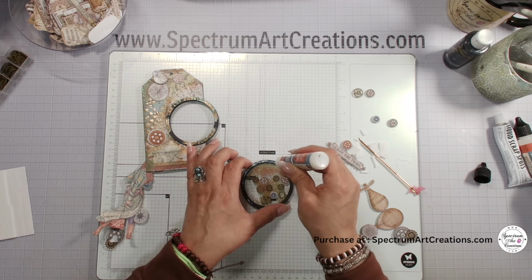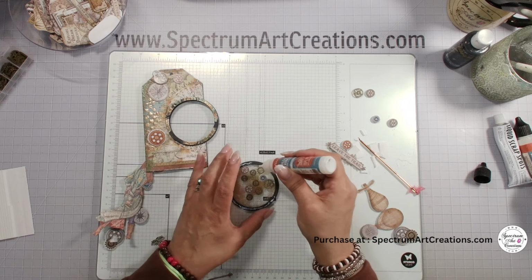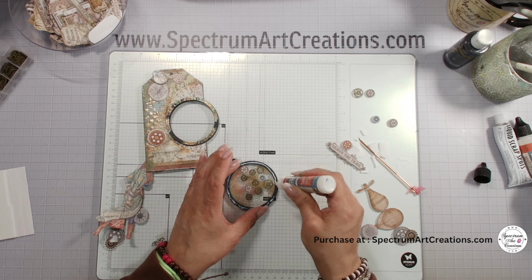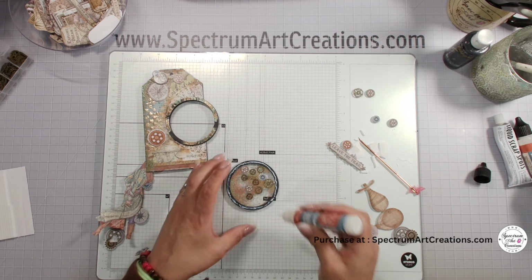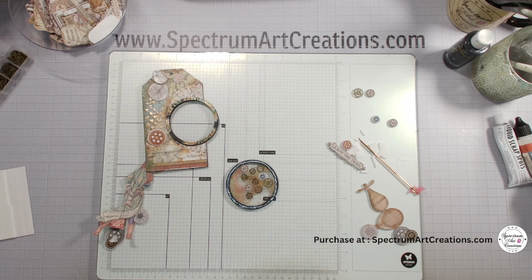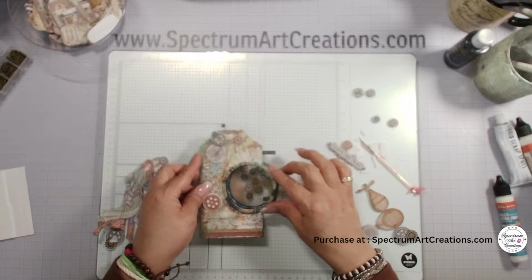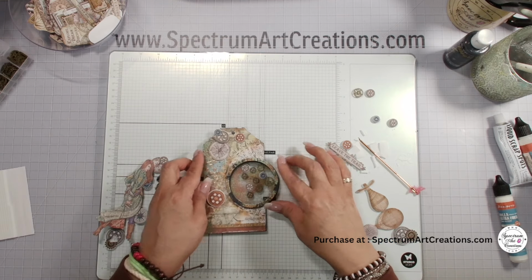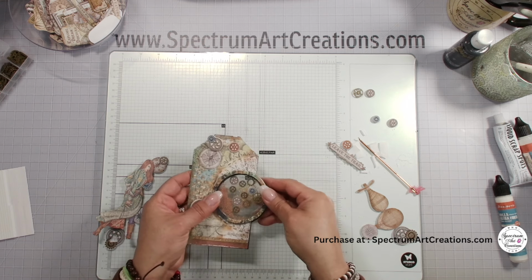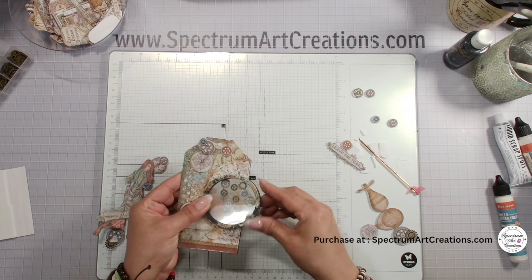So very gently, very carefully, we're going to go around and add our extra forte glue to ensure that this will be adhered forever. If you have not used extra forte, I cannot recommend it enough. It is amazing. This stuff will work on metal, on wood, on plastic. And when I mean extra forte, I mean extra forte. It will not come off. So make sure that you commit. It does give you some playtime though, which is nice. So if you change your mind, you can quickly remove. But once it's on, it's on. It's not coming off.